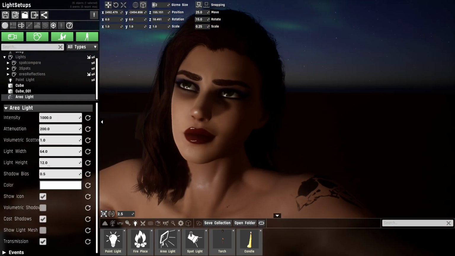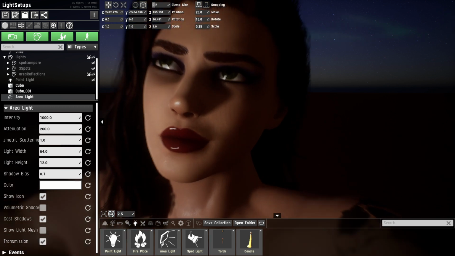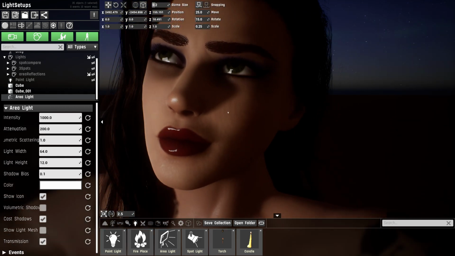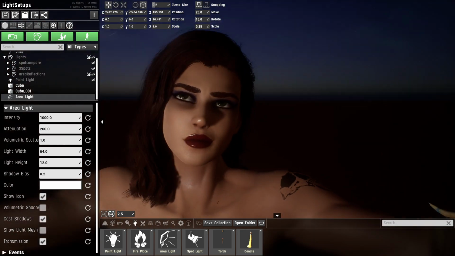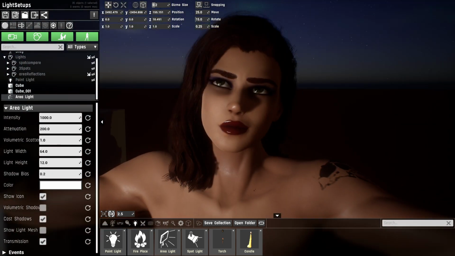The other thing is the shadow bias, which behaves pretty much similarly to the point light. We can go to like 0.2, and 0.1 is where it starts to fall apart. You can now see these little lines appearing. You can play around a little bit with the thresholds. 0.15 is a bit better. Maybe you cannot see it in the video, maybe you can. It's starting to appear here. 0.2 pretty much almost didn't have that, so let's just keep 0.2 for now. And other than that, it's pretty much the same.